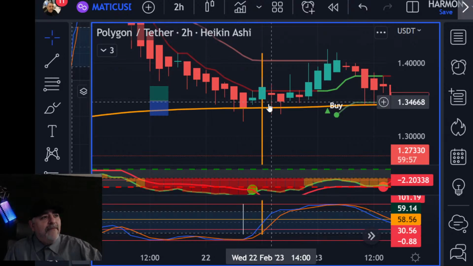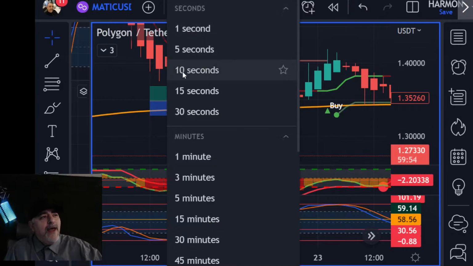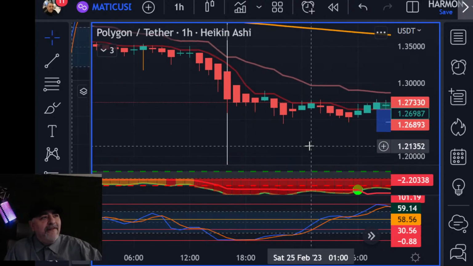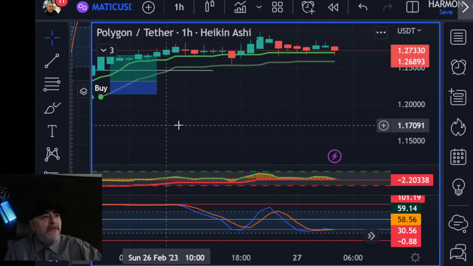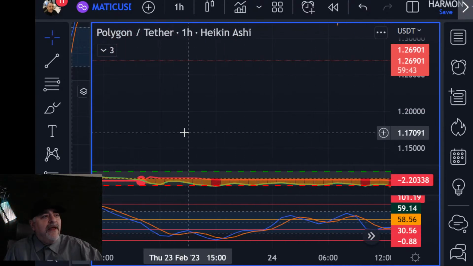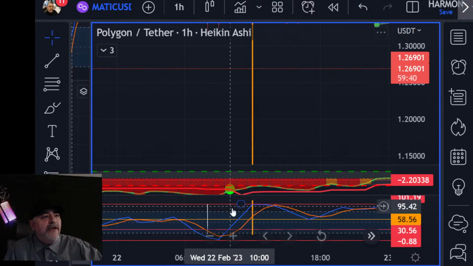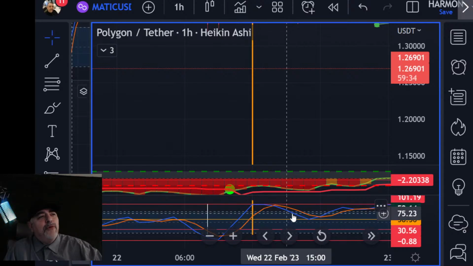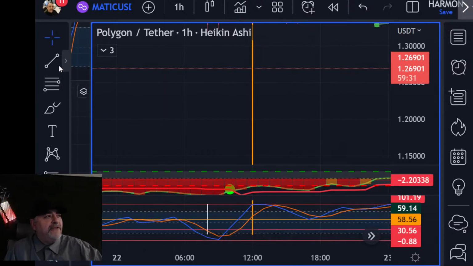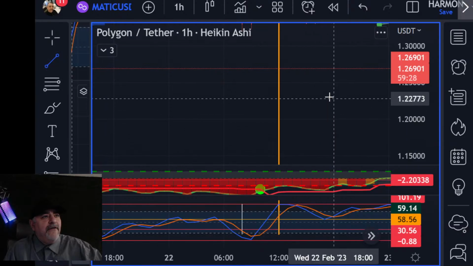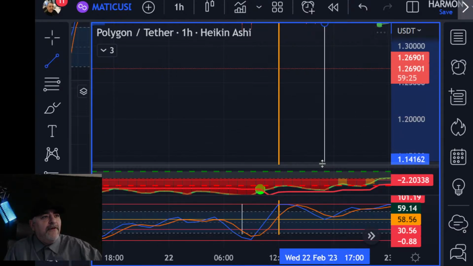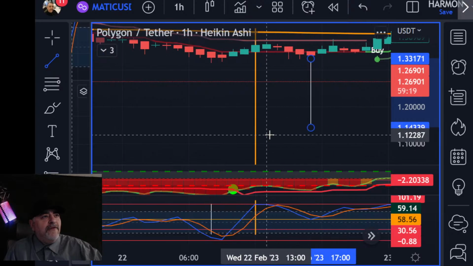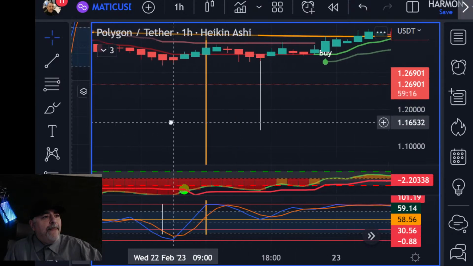Now, that being said, we need to go look at the 1 hour to see what the 1 hour is saying. So once again, we're repeating the process of just following the system. And this is how you break down a trade so you understand. Here I see that I have my 1 hour already oversold, right? So my 1 hour would have to pull back, and then right here is where the 1 hour bounces. This is the trade where I would enter off of this 1 hour bounce. So now let's pull this down, see where we're at, and go from there.